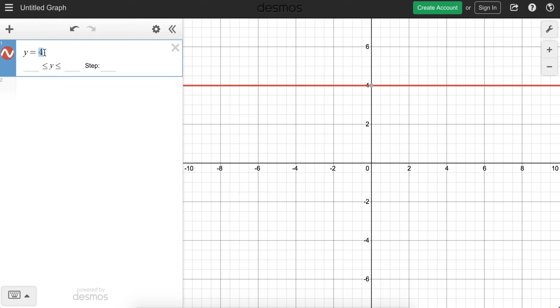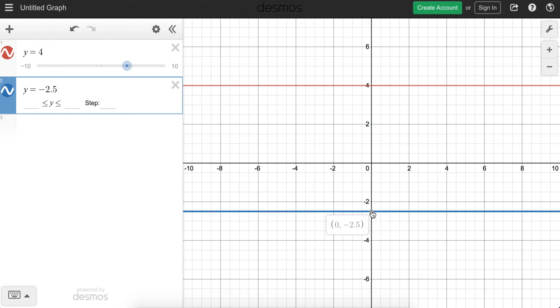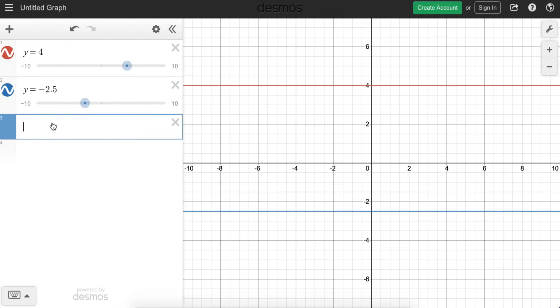The same thing will happen if we make a line like y equals negative 2.5. You see this blue line down here. Every y coordinate on this line is negative 2.5. And if we make a line y equals 0, that actually graphs the x-axis, which is kind of strange, right? That the line y equals 0 ends up graphing the x-axis, but it also makes perfect sense if you think about it, because along this x-axis, every point has a y coordinate of 0 because every point has really no height, right? It's lying flat right on the x-axis.